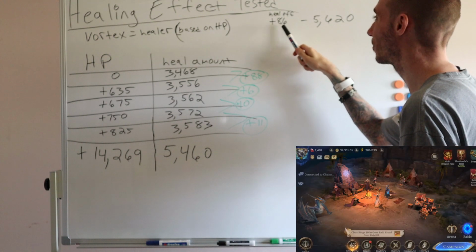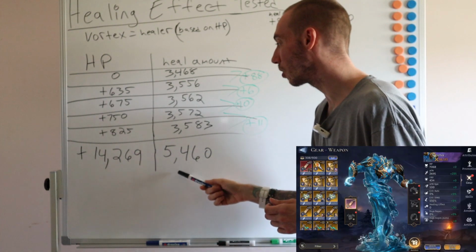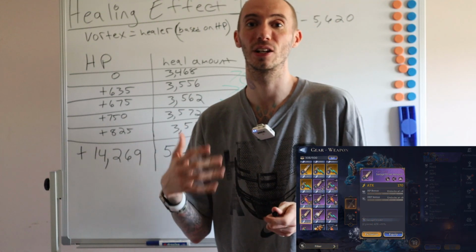And that's not even having any HP buffs at all. That's just strictly off the heal effect. We're getting 5,620 healing. So it's already a lot more. You can see that it takes a ridiculous amount of HP just to get that extra healing.